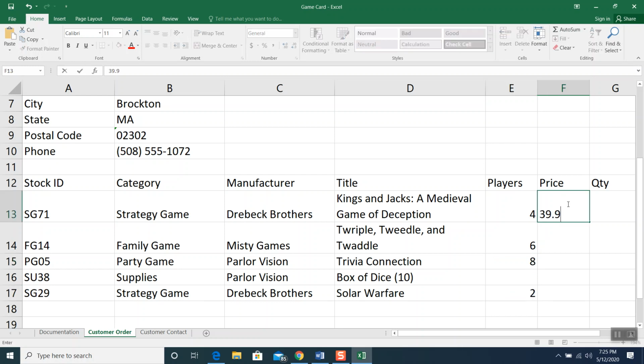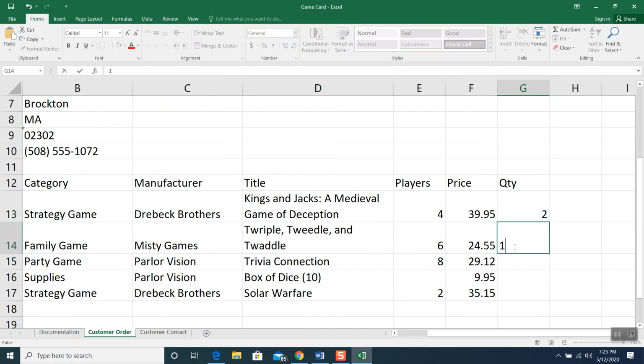Price: 39.95, 24.55, 29.12, 9.95, and 35.15. Quantity: 2, 1, 1, 3, 1.